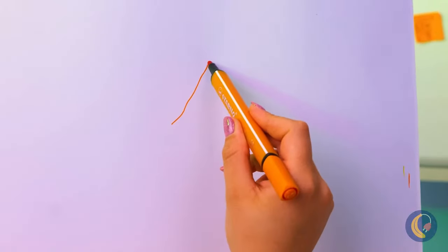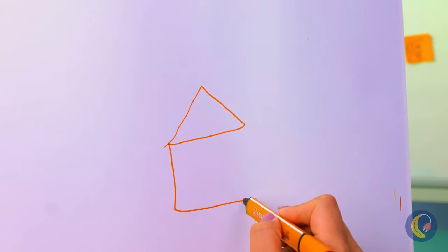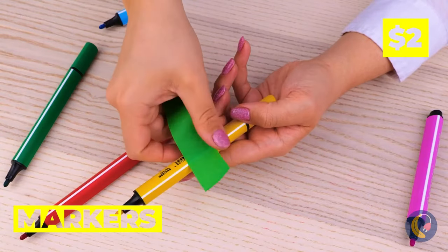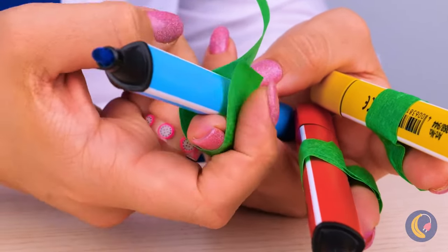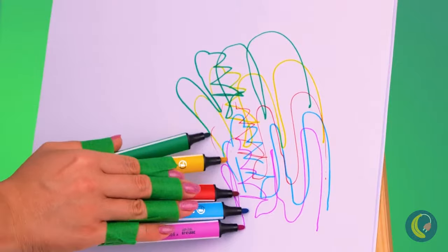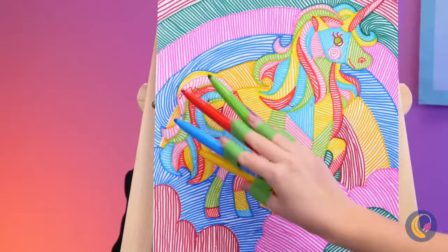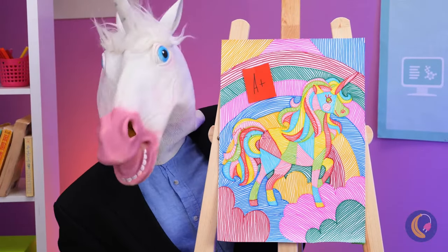Art 101. Let's start with simple shapes. And voila! It's life on the Seine. Let's kick things up a notch. Tape a marker to each finger. And we've got the power of the rainbow right at your fingertips. Oh, wow, a unicorn! It always pays to know your audience.